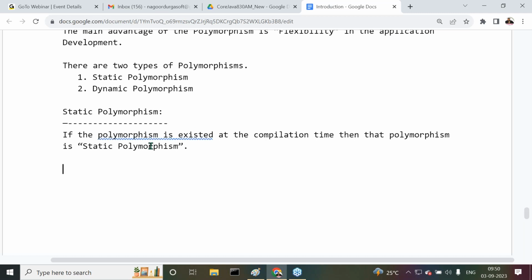If the polymorphism is existed at a compilation time, then that polymorphism is what there? Static polymorphism.